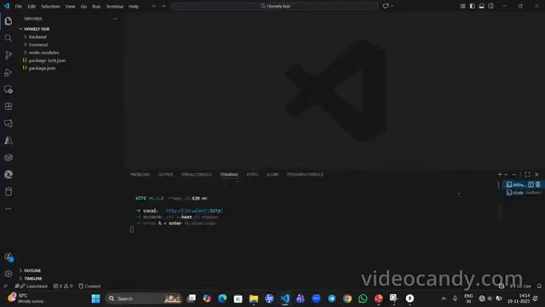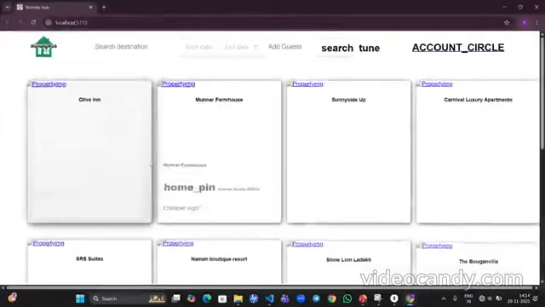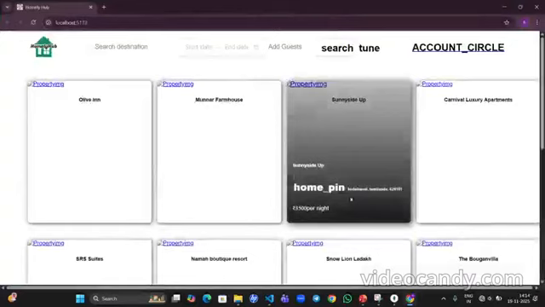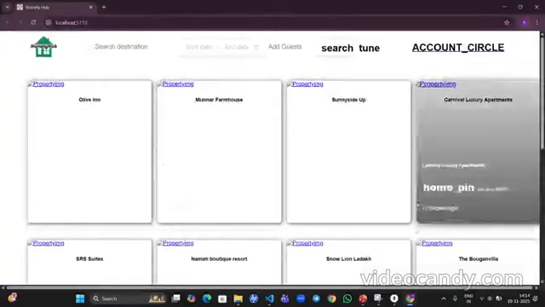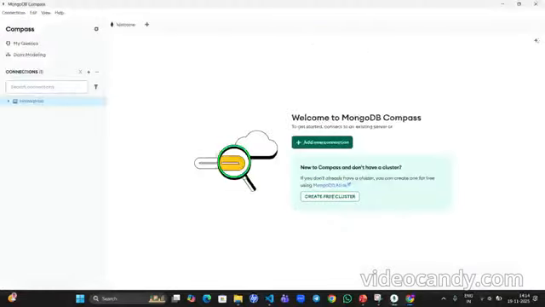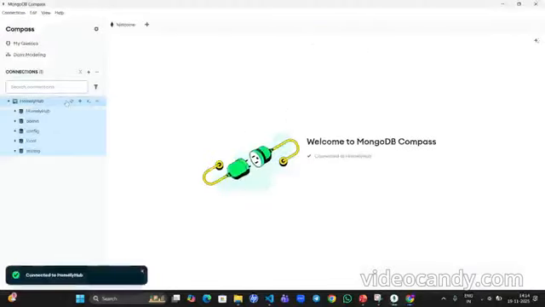Now, in front end, we are going to open this. See, it's a web page, and this is because we want to connect to the MongoDB server. See, MongoDB connected successfully.